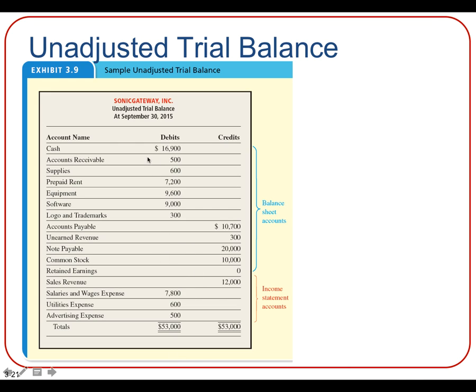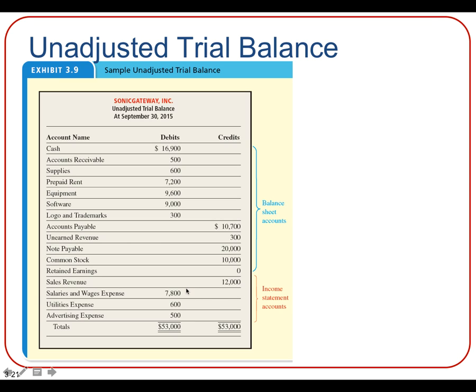So you have a cash balance. All asset accounts should have a debit balance because they're on the left hand side. And all your liability accounts should have a credit balance because they're all on the right hand side. And then the bottom portion is your income accounts. You have revenue, because revenue is an increase to your equity account. That's why it's on the right hand side, and that's why you have a credit balance.